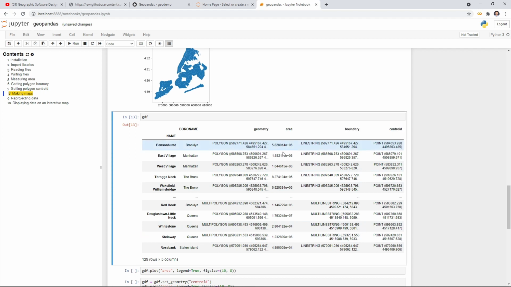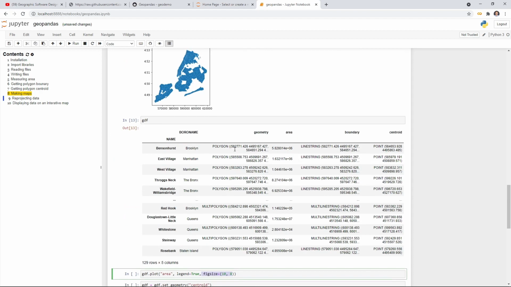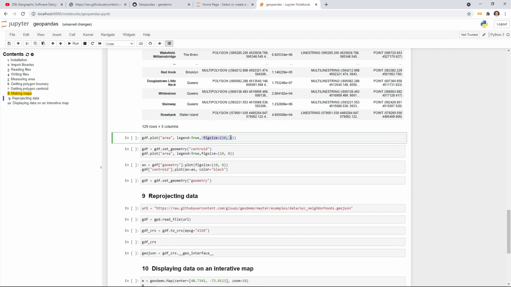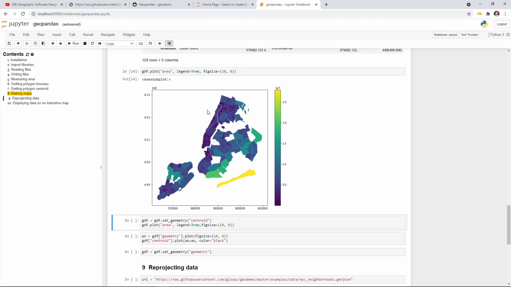So we can plot the map based on this area column, and we can also add a legend. You can also customize the figure size, because this one here is a bit small, so you might want to change it to a larger one. So 10 by 8, and it looks something like this.